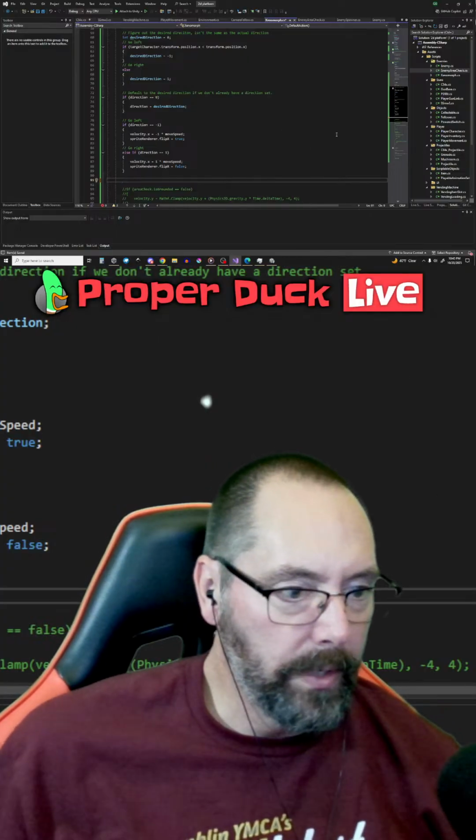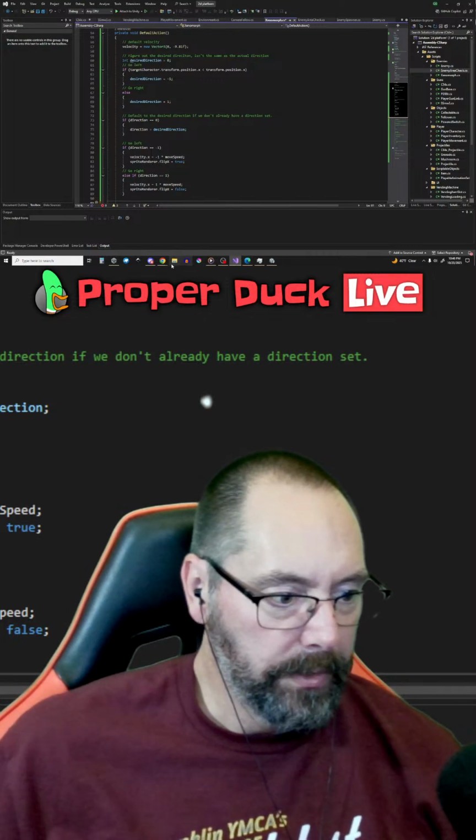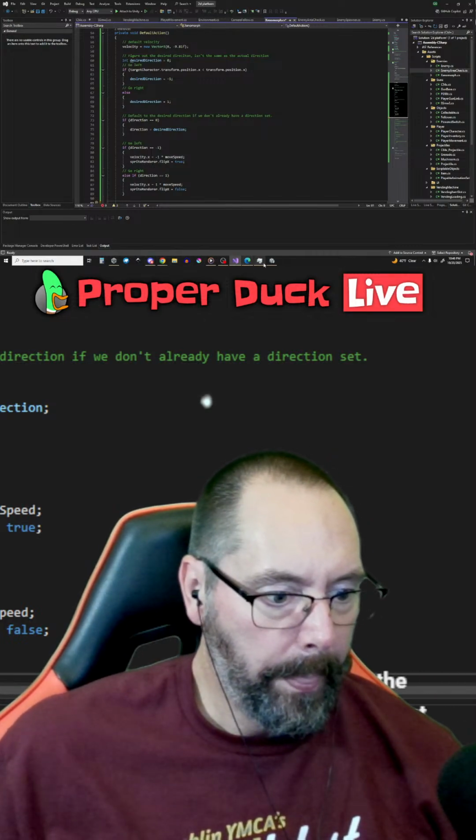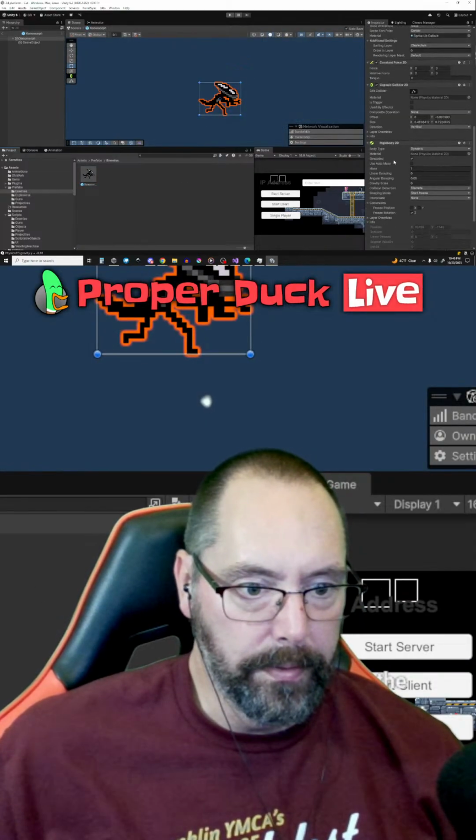I don't understand why he's falling into the hole when the rigid body gravity scale is 0.